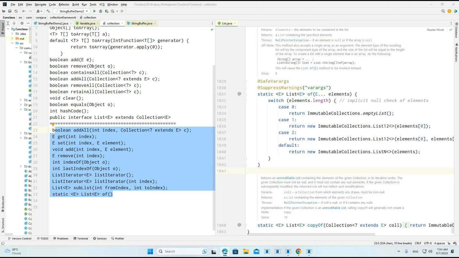So that was the list interface. What about the second interface we identified? The set interface. Let me write the name of the interface here so we can easily understand. This is the set interface. It also expects a generic type internally, and the set extends from the collection.